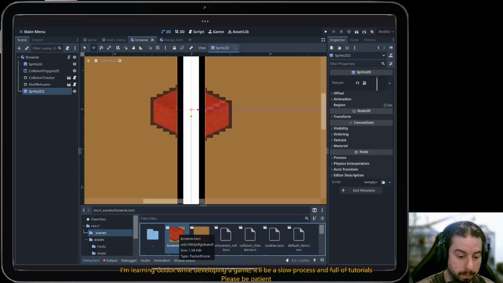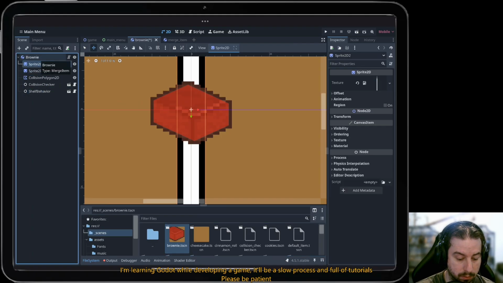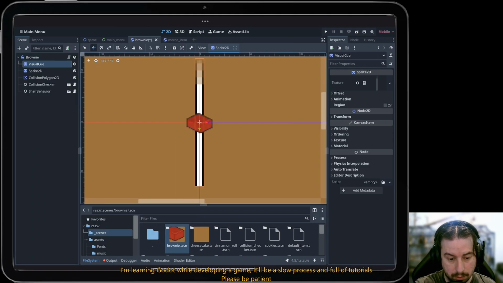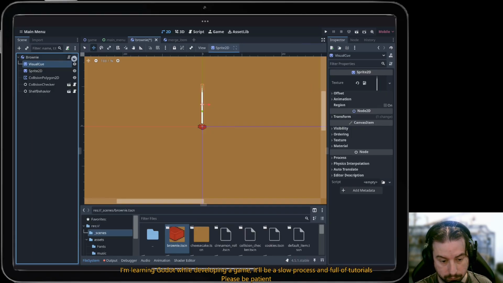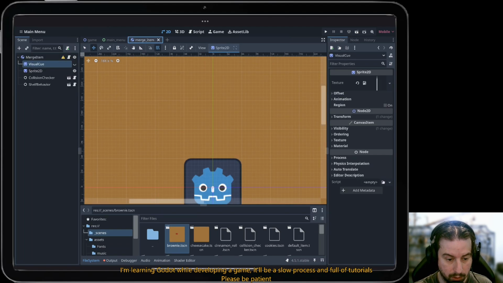Well, this in here, solid visual cue. I don't know why it's that big, but that's okay. Move that in there. And maybe if I use just the y-axis there. And move that. And save. Keep doing that over and over again.